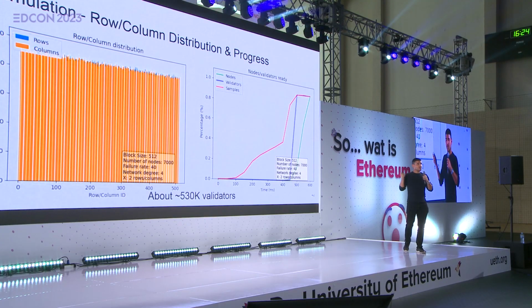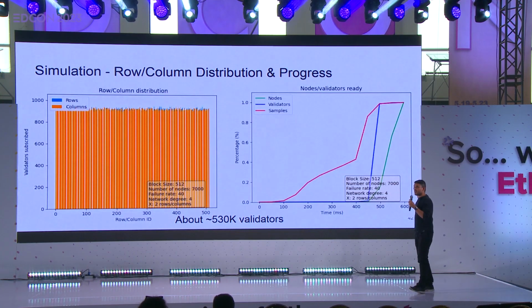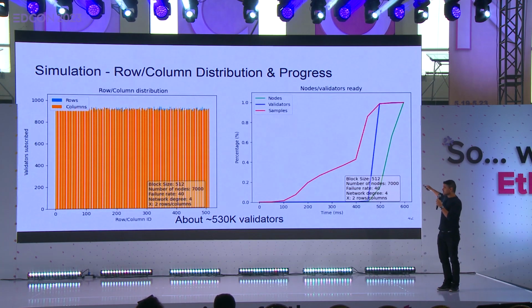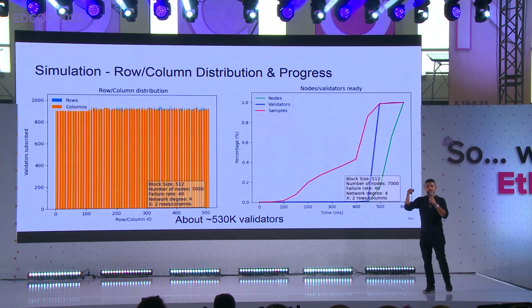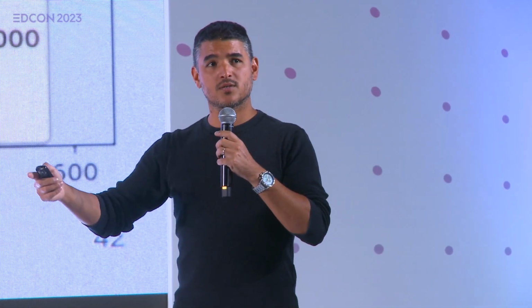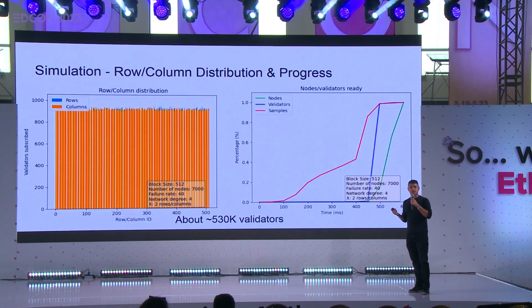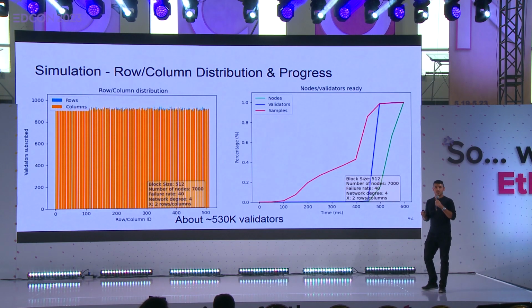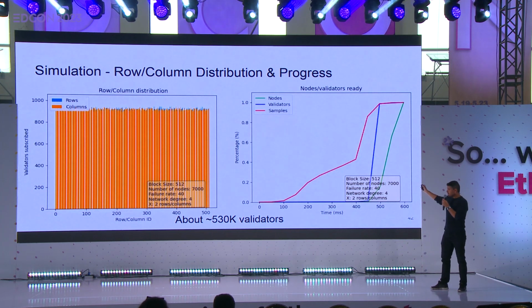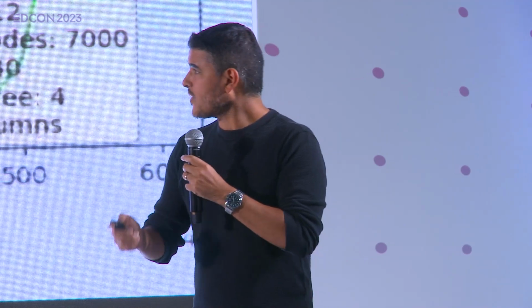The reason is because the blue line just says when the validators receive it. In the green line, you only count as ready when all the validators inside the node have received all the samples. Okay? So even if you have 500 validators, you might have received all the samples for 499 validators, but maybe one validator still didn't receive all the data that it was supposed to receive. So you will see this delay of about 50 milliseconds or so.